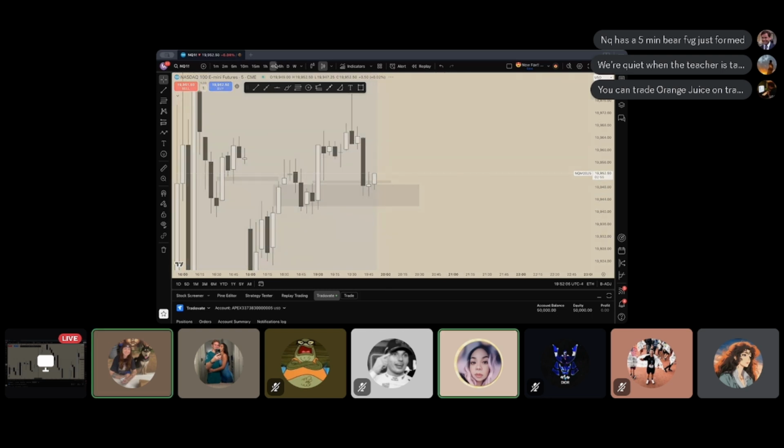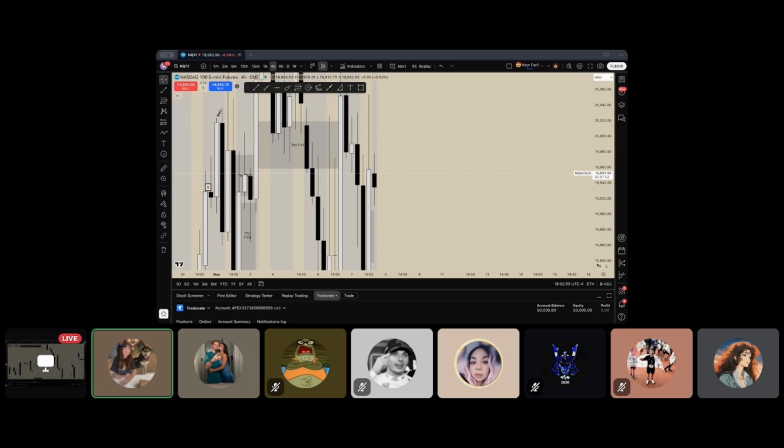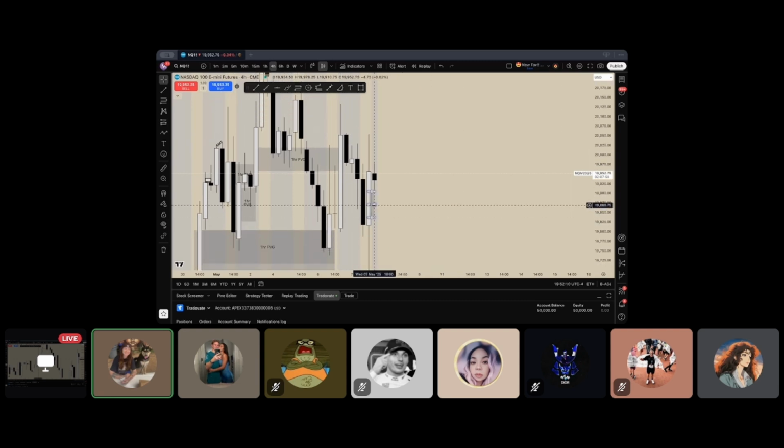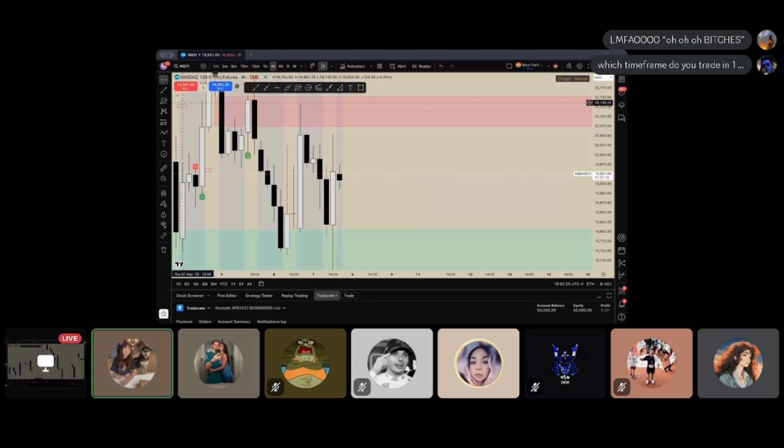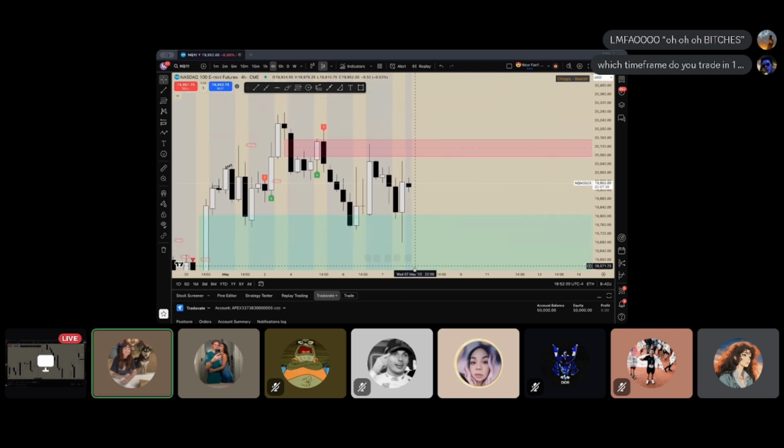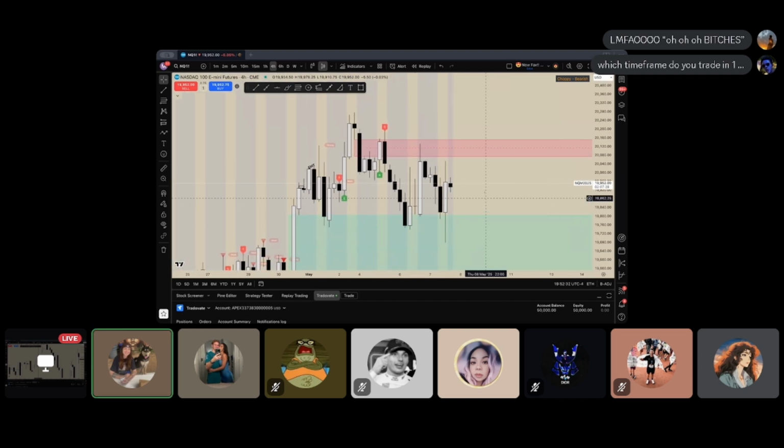Let's check the longer time frames. Okay, so now that you guys know what a fair value gap is, you don't need to mark out every single one, because our glorious king and father, my husband of the Discord, made an indicator that does this for us. So you don't have to mark every single one out every single time.